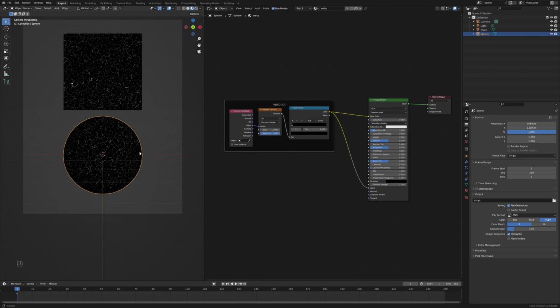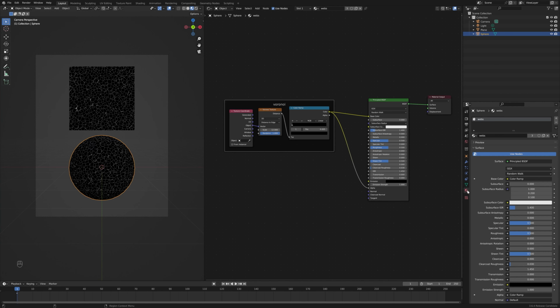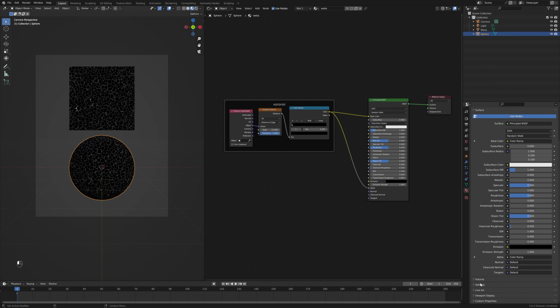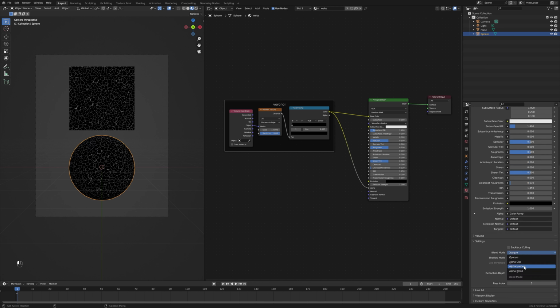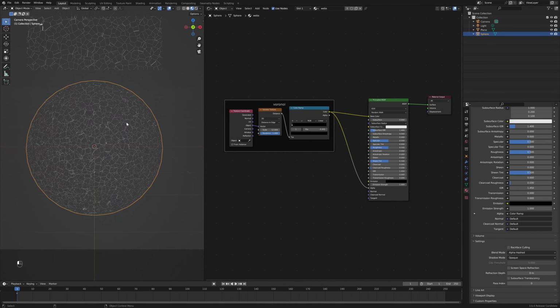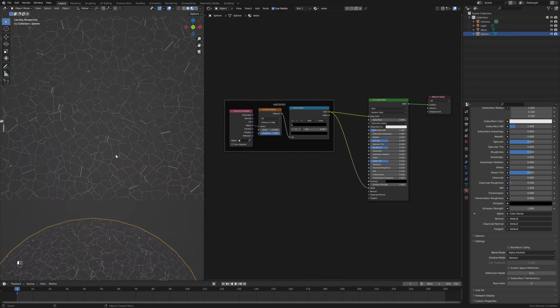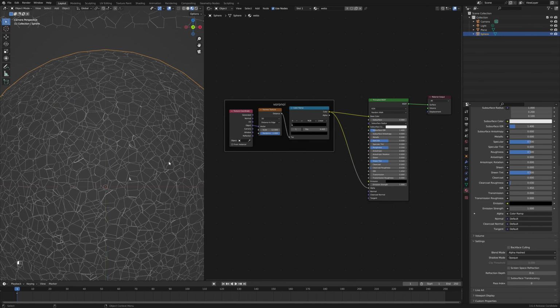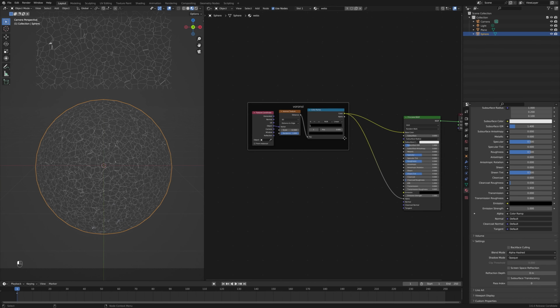And now we plug this into our alpha, but it doesn't do anything. And the reason is we have to go to the material settings tab and switch it from opaque to alpha hashed. You could use alpha blend. I wouldn't suggest alpha clip, because then it's either yes or no. You have no control over the in-between stages of an alpha channel. So alpha hashed is the one I'm going with.